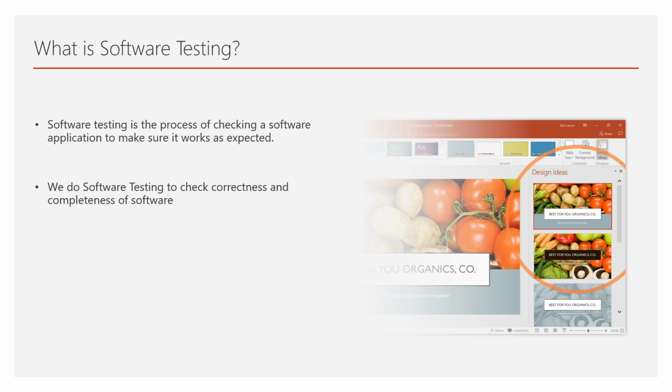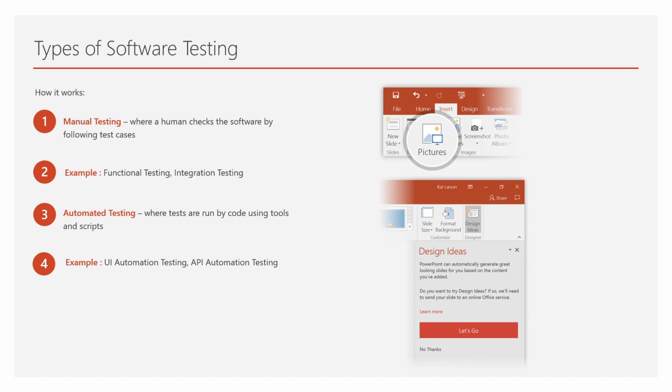There are two types of software testing. The first one is manual testing and the other one is automated testing. For manual testing, a human checks the software by following test cases. Like we make particular scenarios where a user needs to log into the system, and to log into that system a software tester can enter a username as well as a password. By entering those two things and clicking on the sign in page, we can identify whether the application allows a new user to log into the system with correct credentials or not.